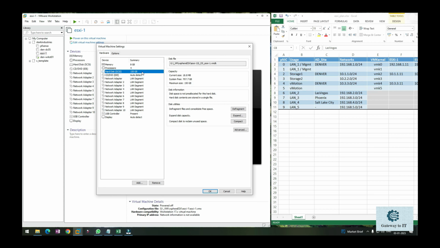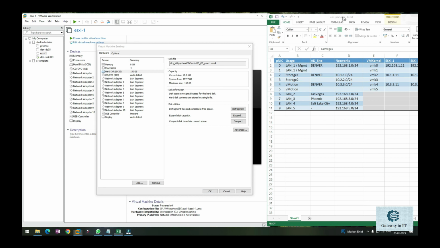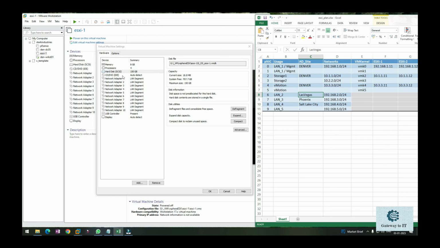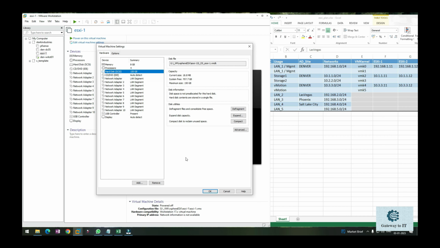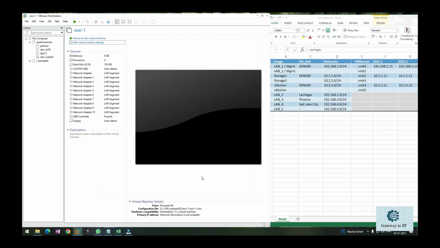You need to make sure that when you create the rest of the VMs, you give them the same network adapters in the same order. You need to make sure the order is the same for the rest of the ESXi servers that we intend to install for our vSphere environment. Once we have added the network adapters, in the next video we will be adding the other hard drives, so that we can do some testing with storage DRS and vSAN. So let me just click on OK here.